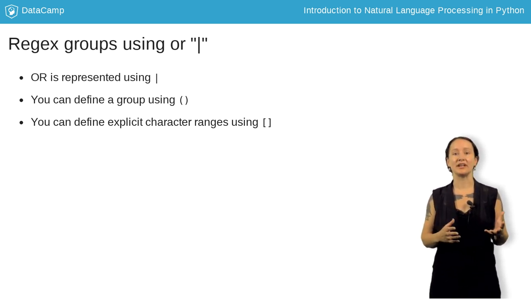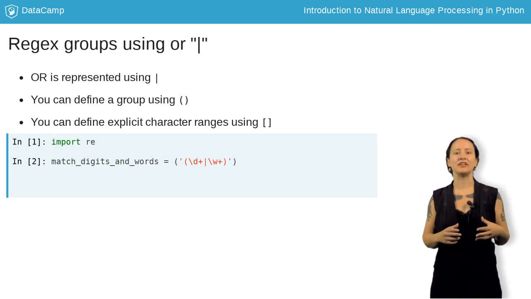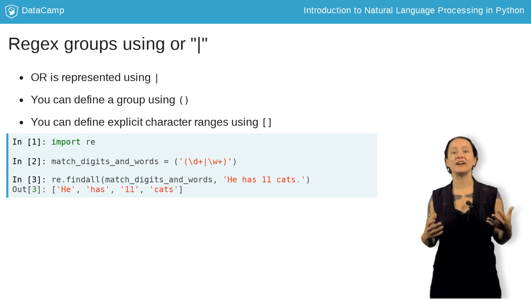Let's take an example that we want to tokenize using regular expressions, and we want to find all digits and words. We define our pattern using a group with the OR symbol, and we make them greedy so they catch the full word or digits. Then we can call find all using Python's re library and return our tokens. Notice that our pattern does not match punctuation, but properly matches the words and digits.